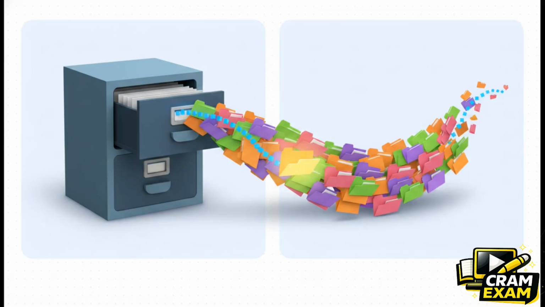Think about it like this. A log group is like a massive filing cabinet dedicated entirely to one specific application. If you have a billing app, it gets its own filing cabinet. Inside that massive filing cabinet, you have hundreds of individual folders. Those folders are your log streams. A log stream represents a sequence of log events from one specific source, like a single Amazon EC2 instance or one specific container running your code. It keeps the chaos organized.